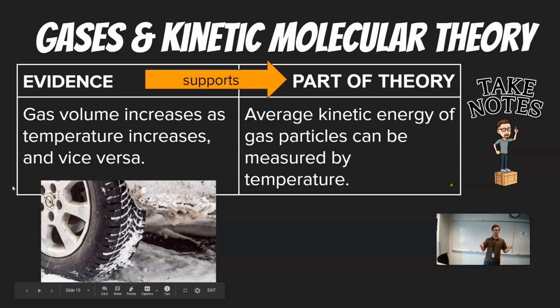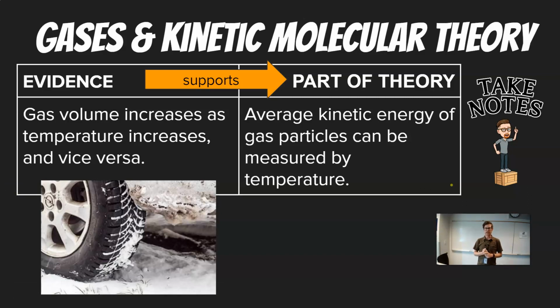And then finally, gas pressure increases as temperature increases and vice versa, right? The average kinetic energy of gas particles can be measured by temperature. Sorry, that should not be volume, that should be pressure. Gas pressure. So the pressure increases as the temperature increases. If you take a sealed container of gas and turn up the temperature, you're going to get more pressure.